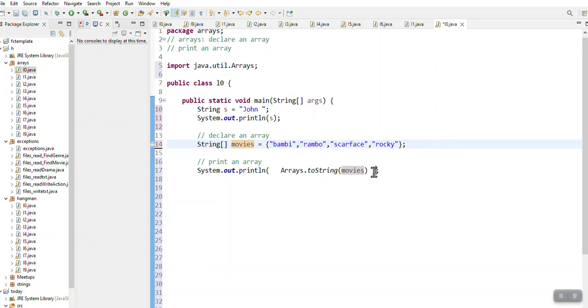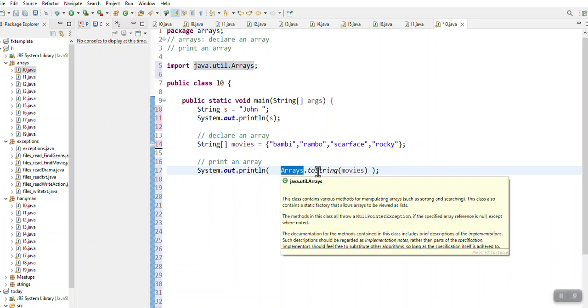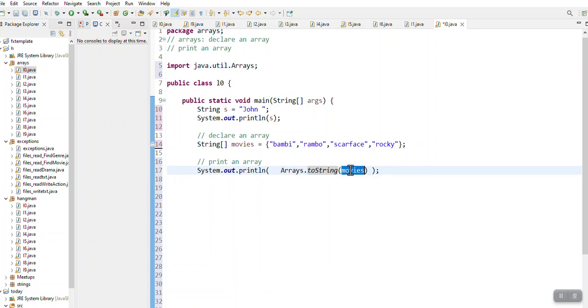Okay, and now I've got to show you this wonderful thing. Look here, Arrays.toString movies. I want to print my array. I can't just print like normal. If I wanted to print John, I can just say System.out.println s. Now I'm just going to show you what happens when I print movies on its own.